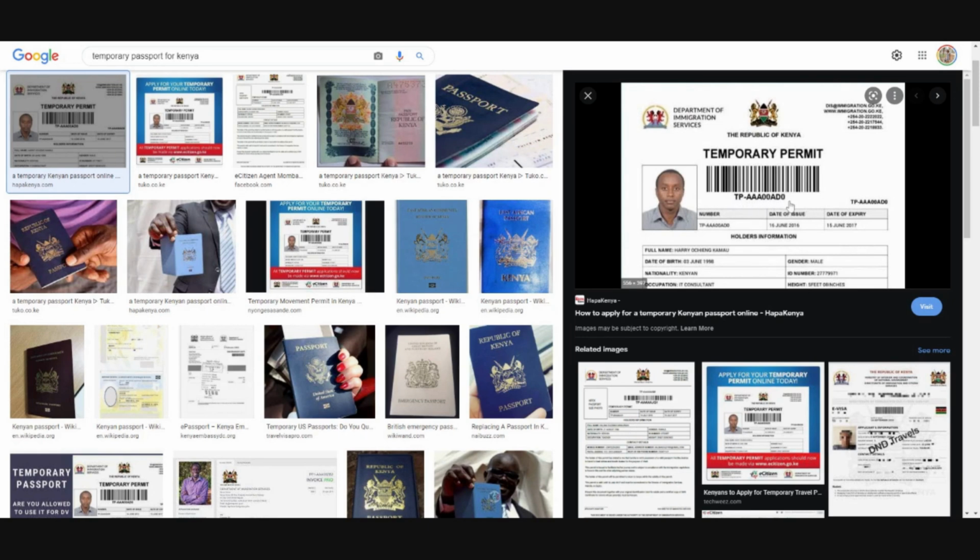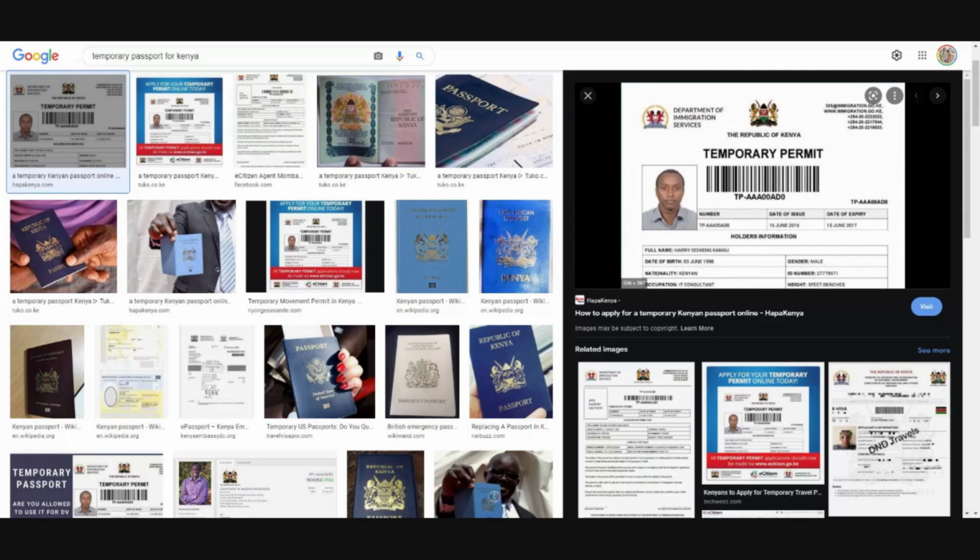Why am I saying that you can use a temporary permit? Because it is something temporary. Normally, even here in the US, when we go to get a regular ID, once you have applied for it, they give you a temporary one. That temporary one, you can drive with it, you can do anything, but it is not a permanent one. After some time, you go and get the real ID. Now, the temporary permit is not going to last for a long time, maybe 6 months or 1 year. After you have used it, it is just a piece of paper.